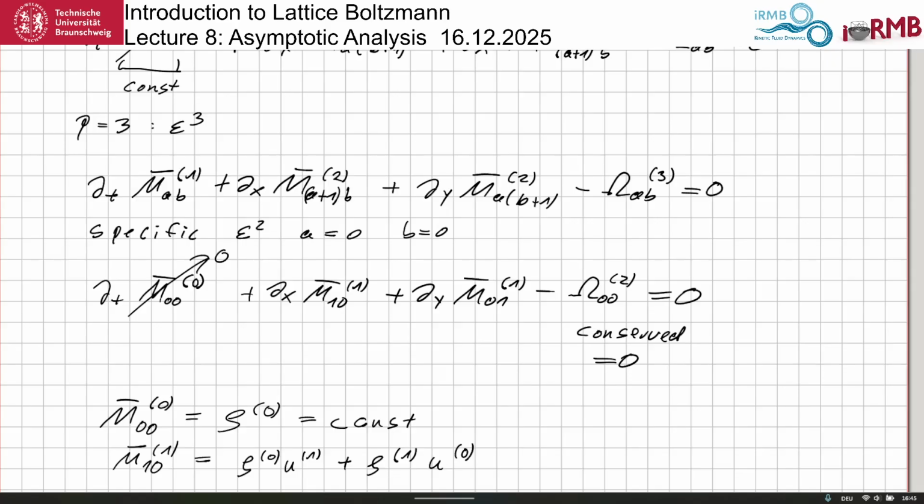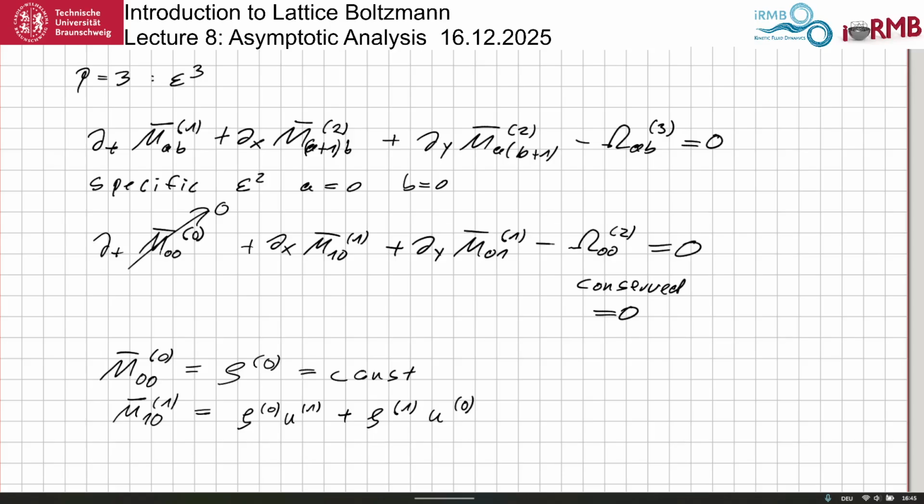Now, what does this mean? U to 0 order, we say, so by our initial and boundary conditions, we decide that our solution is the first order of velocity and that u needs to be small. I mean, that there's no background velocity other than 0. So by design, and we have to set this in the initial and boundary conditions of our simulation, we say that this here is 0. And then that m10 to first order is rho to the 0 order times u to the first order.